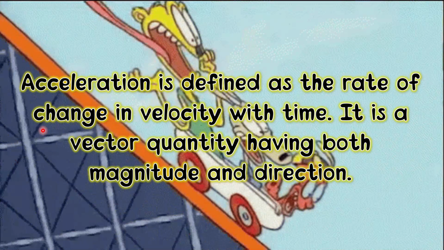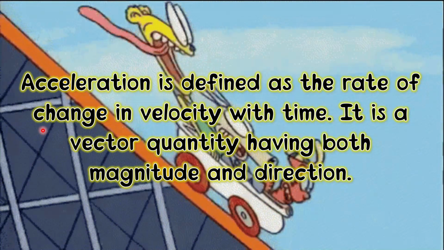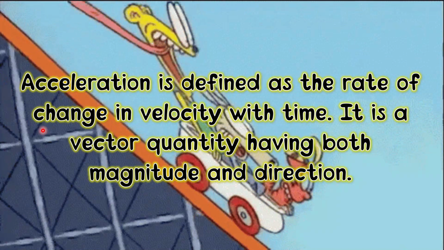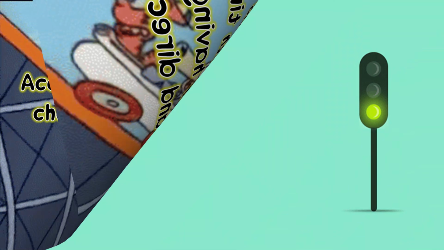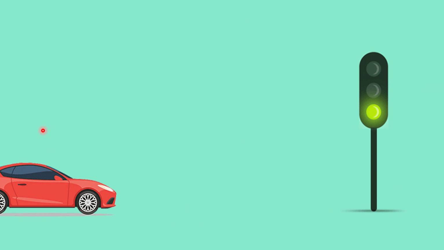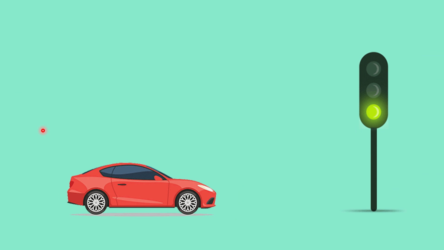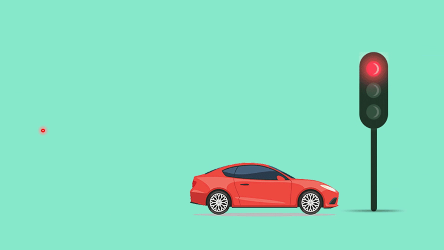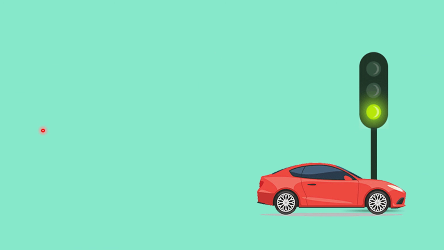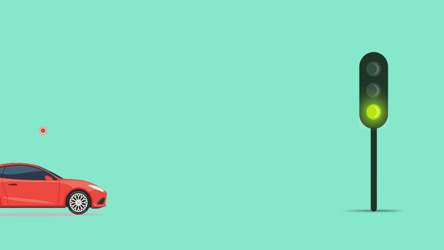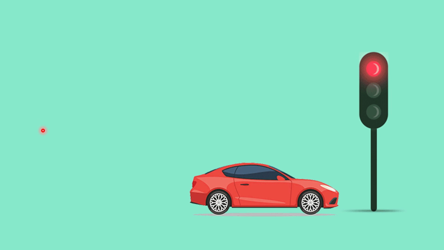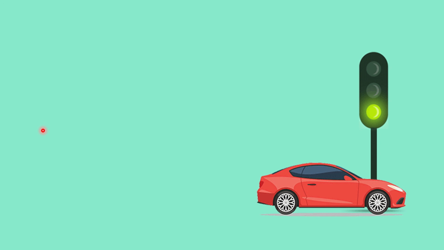It is a vector quantity having both magnitude and direction. Acceleration of vehicles usually changes from time to time. A vehicle may speed up as it travels on highways or slow down as it approaches an intersection. It should also stop when the stoplight is red and eventually accelerate when the light turns green. We can say that most types of acceleration that we observe are not constant, or non-uniform, due to these factors.